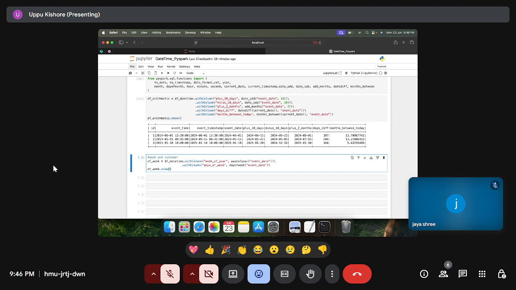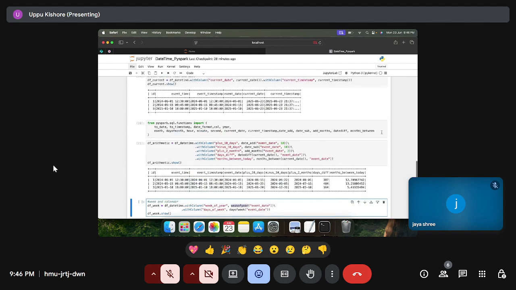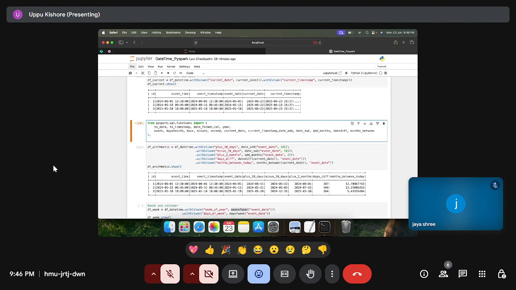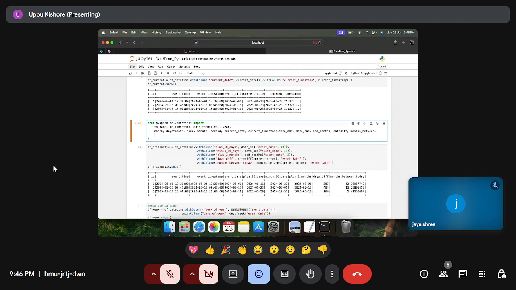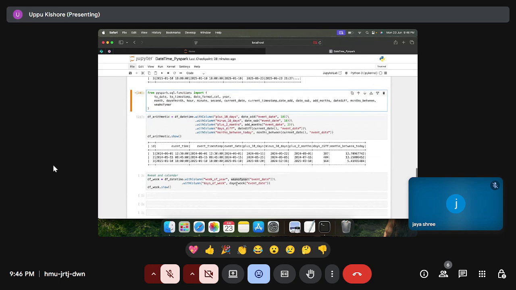So before this execution, our first step is to import. We have to import this week of year, right? I did not import it. So again I'll add here week of year and day of week.